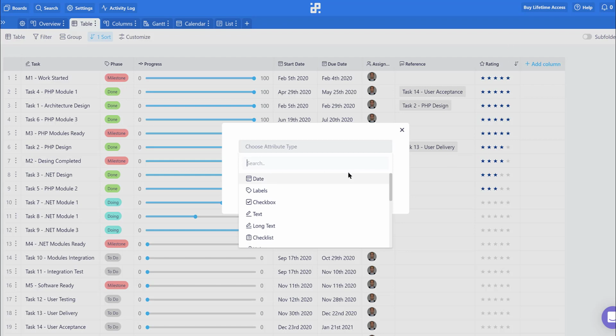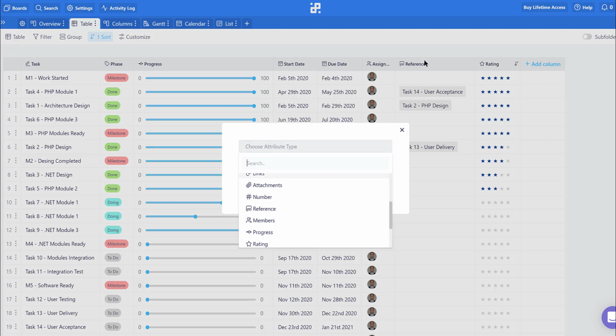You can have a column for the date, label, checkbox type, or normal one-liner, two-liner text, or long text like paragraphs. You can have your own checklist within that column. You can have links, URLs and all that. You can have attachments, so you and your team can attach documents, and you will get those attachments through the tool itself. You can have a numerical item, like a serial number or some other data that you want to add, but you can use it for any purpose you want, any reference numbers, invoice IDs and stuff like that.